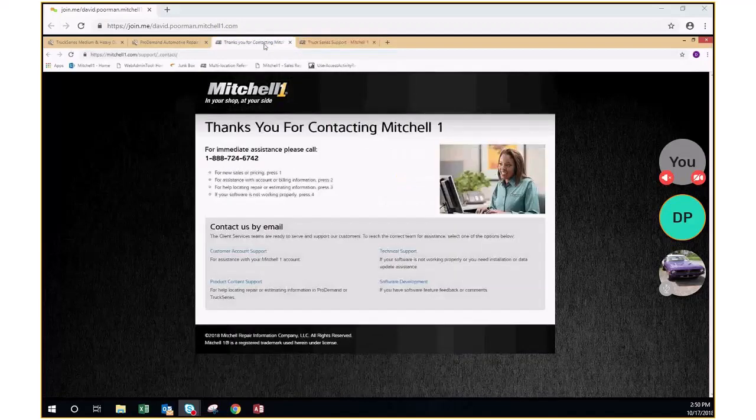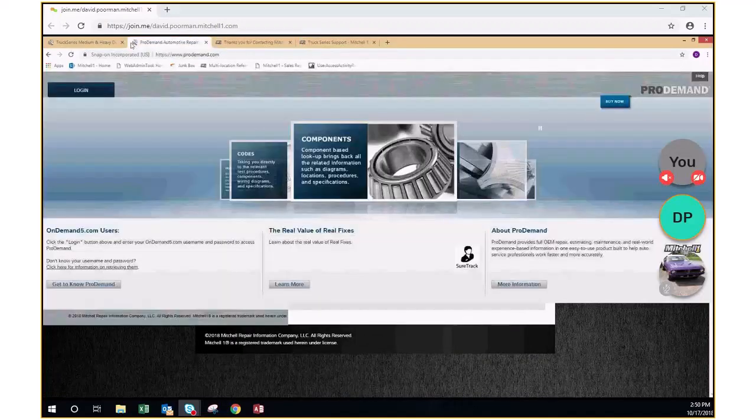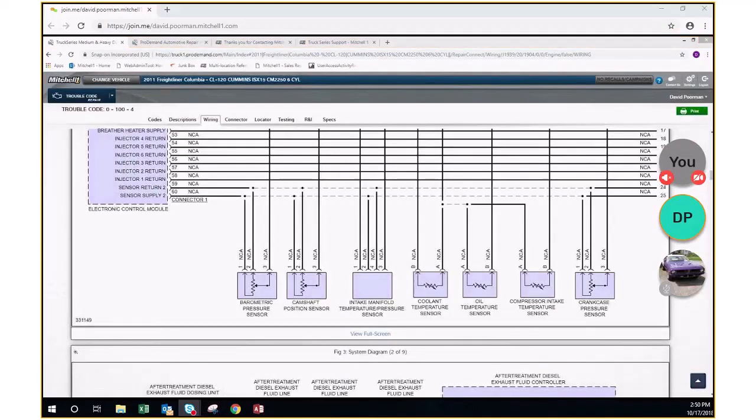So now that we've gone through everything, is there any other questions that anybody had on either of the products or in general? I said, will we be able to log on to both of them? Yeah, absolutely. And the pro side? Mm-hmm. Yeah, and eventually, and this is something that's on our end, it'll be the same username and password for both. Right now, there are 2 different sites. One's ProDemand.com, one's truck.prodemand.com. Eventually it'll just be one website as well. Just another way that we're striving to make things easier for you guys.